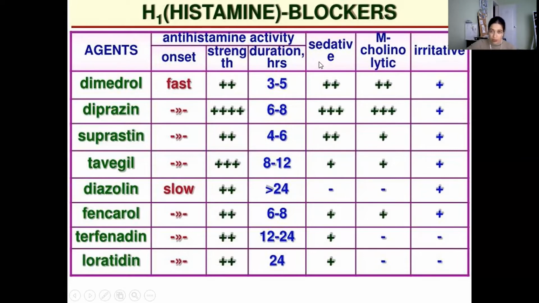This is very good. Sedative action, why is this bad for us? Because when patients have allergy, they take these drugs and they really want to sleep. If you have ever taken such drugs, you know what I'm talking about. You take the drug in the morning and the whole day you are like a sleeping person, or you don't know how to move, you don't want to study, you don't want to work, and so on.